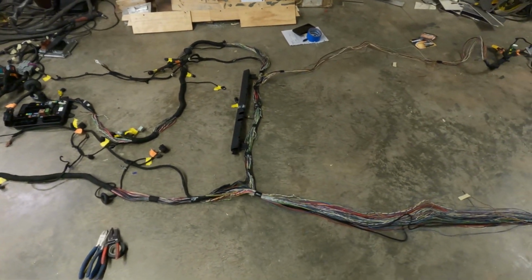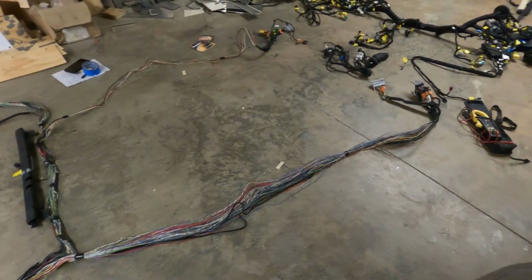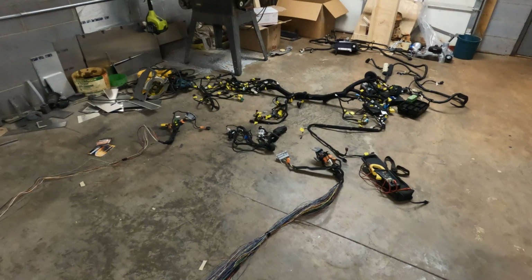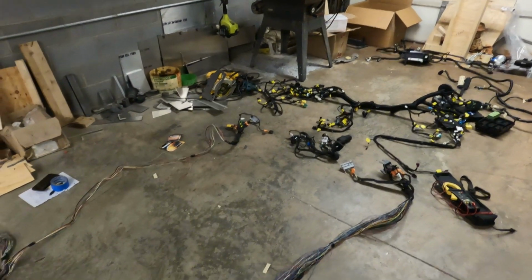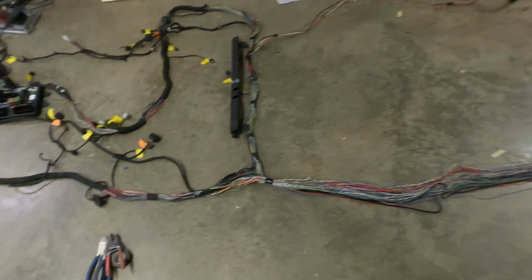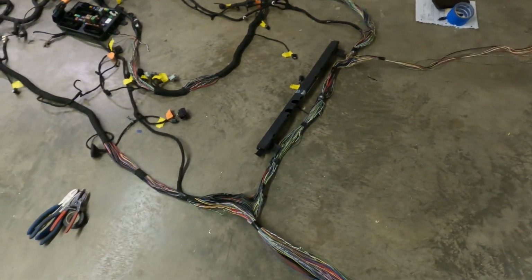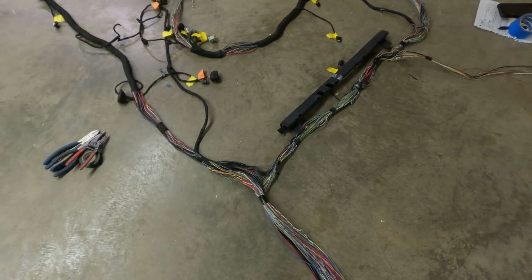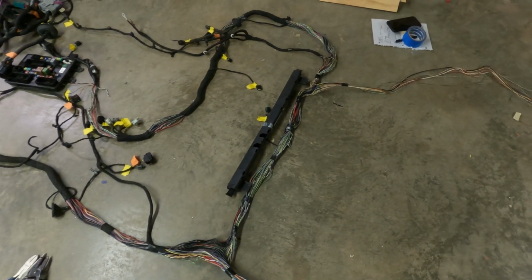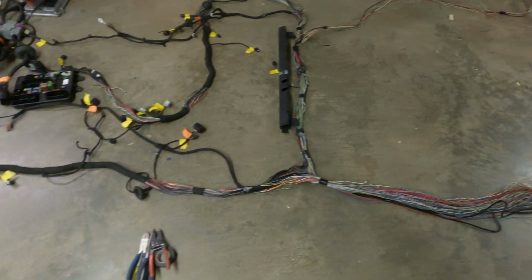But we can add a little bit of tape and keep this thing manageable so I can start laying it out in the car and seeing which wire lengths need to be shortened, which ones need to be lengthened, and how it's going to fit exactly. You can see I've got some wires here that are going to cross somewhere. This is probably going to be about right behind the seats and just in front of the fuel tanks is probably where I'm going to have to make that cross. So I'll have to plan on that, and that'll kind of determine other lengths.